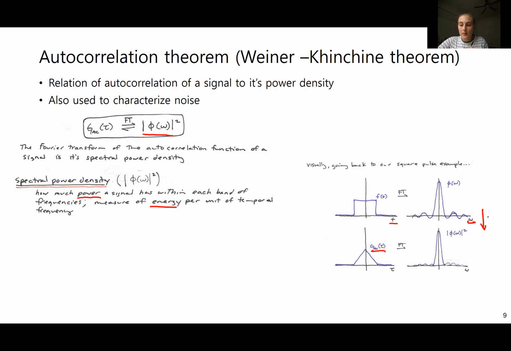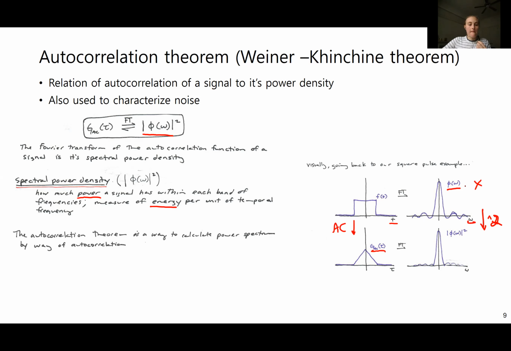Is this the same as if we took the square, if we raised the frequency function to the second power? So for certain signals where it might not be easy, especially when you were working in the frequency domain with imaginary components and the like, sometimes it's easier to take the autocorrelation of your signal and then take the Fourier transform of that autocorrelation to get the spectral power density out, avoiding just working in the frequency domain with the frequency response function here.